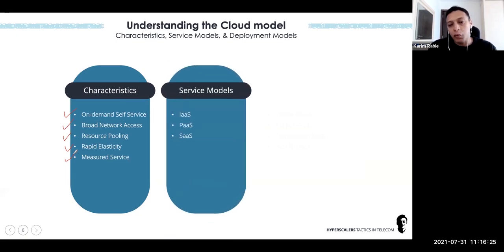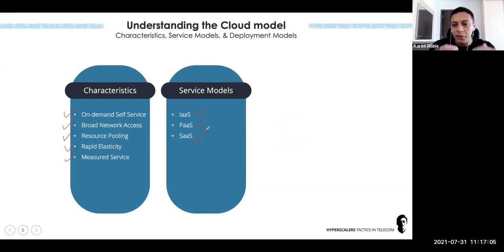And then the typical service models by that time were well known and are still known till now, and more models are evolving. But you have infrastructure as a service, IaaS, and platform as a service, PaaS, and software as a service, SaaS. In infrastructure as a service, the cloud is only leasing infrastructure in terms of computational power, storage, and networking. And then the cloud provider doesn't care a lot about what kind of application you are onboarding, because that's your part. The cloud is only providing an infrastructure.